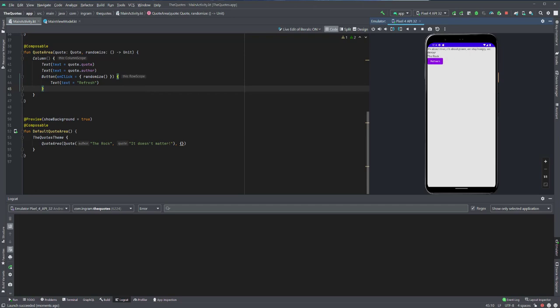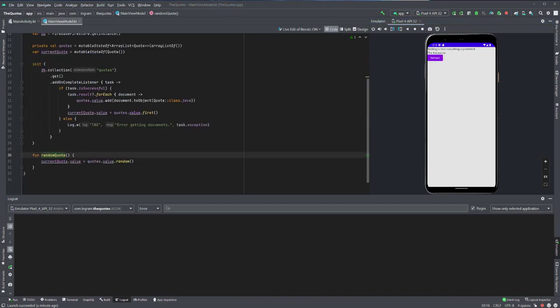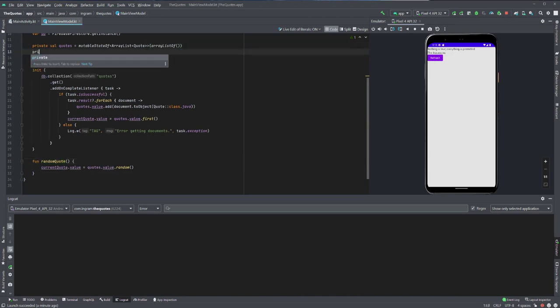You can't see me clicking it, but I'm clicking it. I'm going through our quotes. So you'll see some of the clicks happen multiple times before the quote changes, and that's because we're getting the same quote once or twice or however many random times we could possibly get it. And we kind of want this to be a random out of the ones that we have not seen.